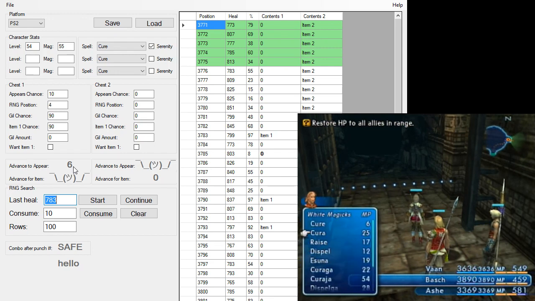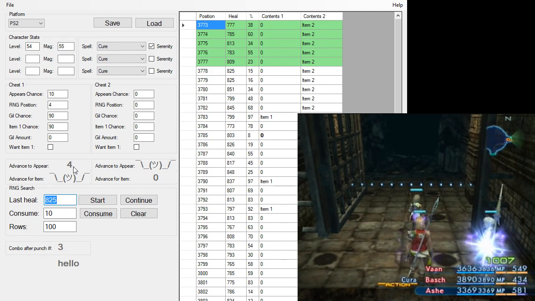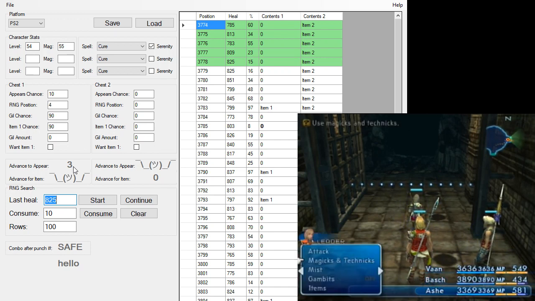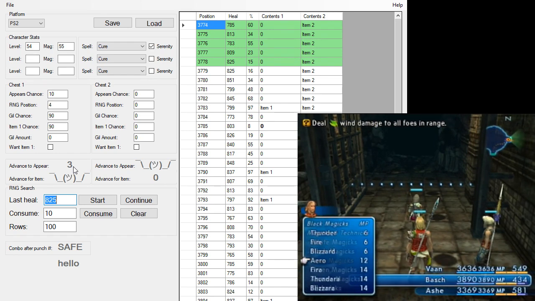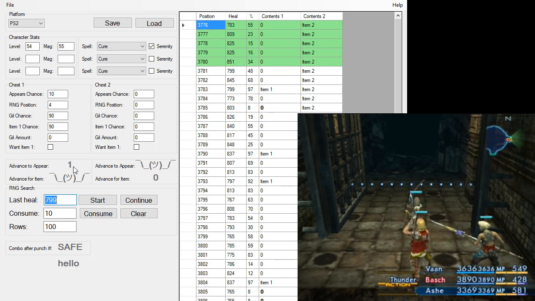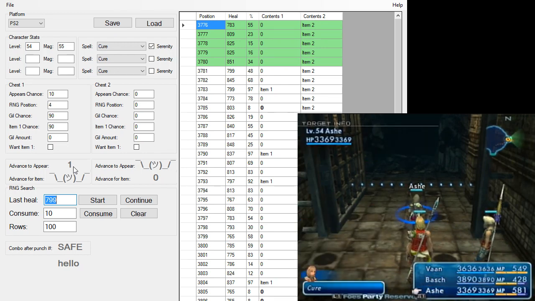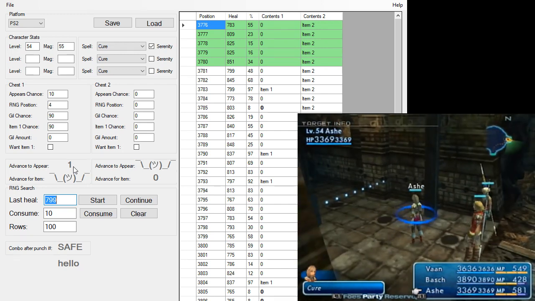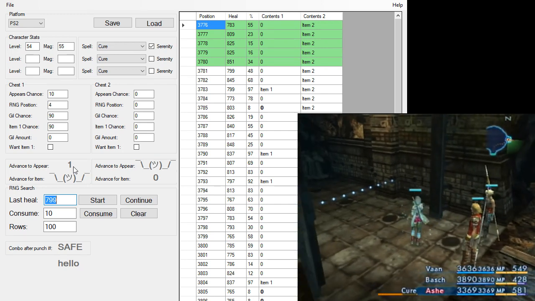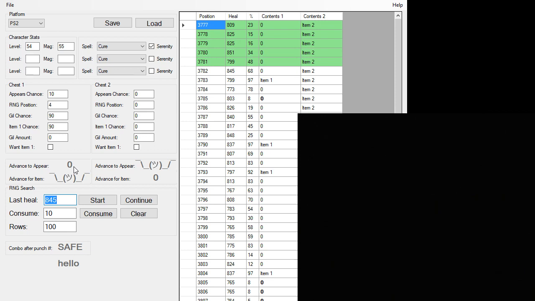But what I'm gonna do is I'm gonna use Cura. So that consumes 3, so I'm gonna press enter 3 times, even though I did not get those values. And then I'm gonna have Bosch use Thunder once on himself. That's 2, so I'm gonna press enter 2 more times. And now I'm gonna cure with Ash, and if I consumed the right amount, I should get a heal for 799, which is what I did. And then I will cross the zone line, because the advance to appear is 0, and now the chest should have spawned.